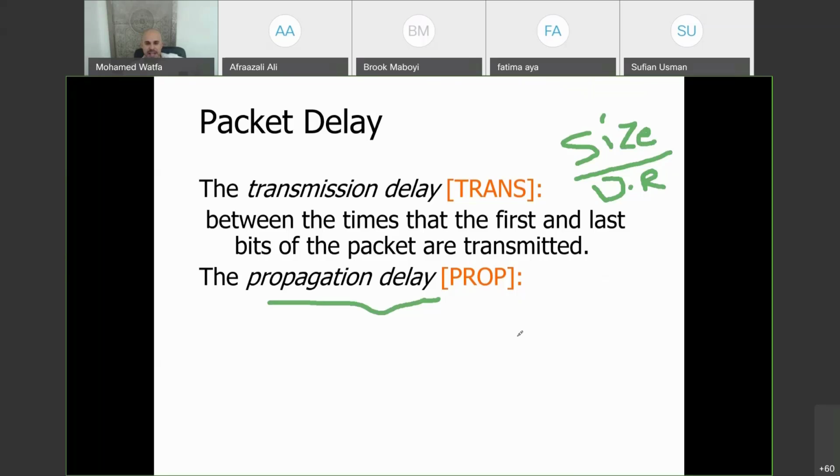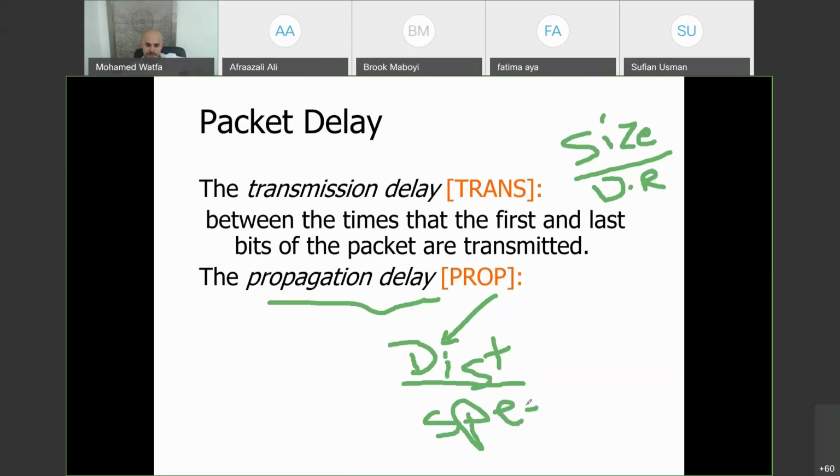And the propagation delay depends on two things also. What are they? Propagation depends on distance and speed. Thank you, Alka. Bonus points for Alka, and also Abdurrahman, because they said it almost at the same time. Actually, many people said it at the same time. No bonus point for any, because many people said it. So distance and speed. Okay, remember these, and we're going to do an example now together.